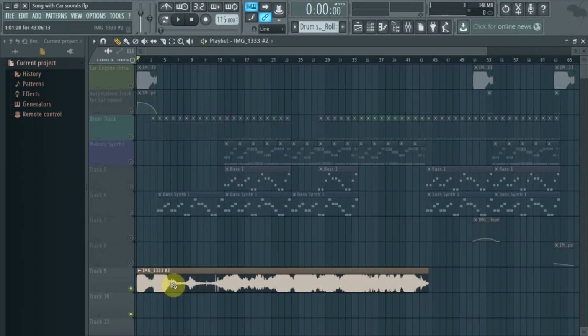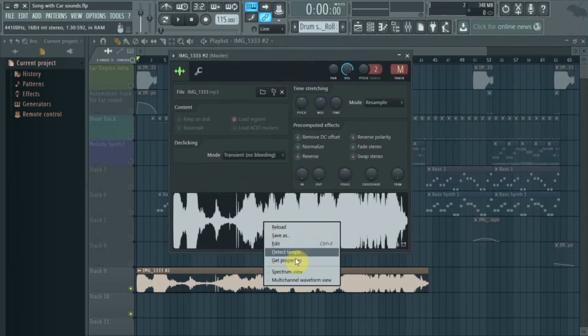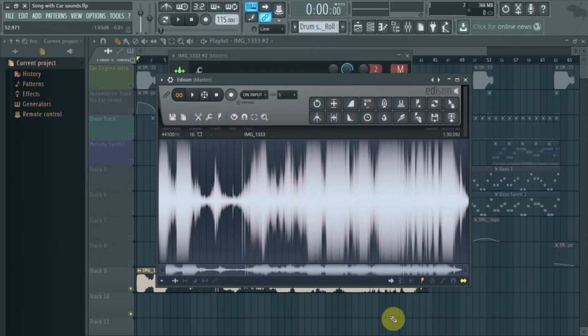Okay, so as you can hear, this is a sample taken from the video that I showed in the start of this video, and I had to start converting this and play with this sample a little bit, cut it up into smaller pieces and use specific parts of it. And to do that, I literally went in here and I opened it up into the Edison tool. And with Edison, I can now cut specific pieces of the sample that I wanted. I'll quickly show you how I did that.